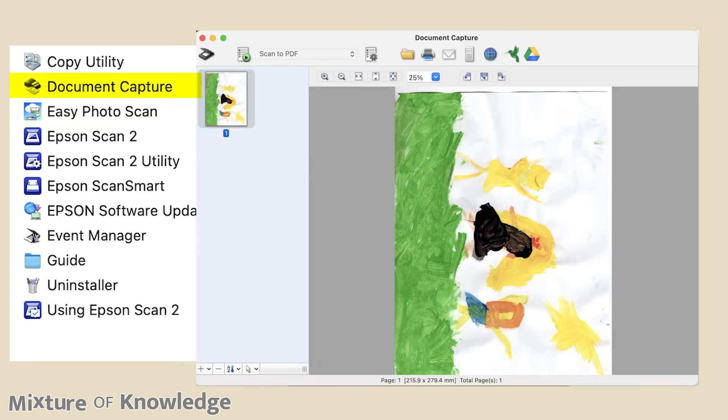Here is the Document Capture interface. This connects you after you scan to destinations including the printer, email, your hard drive folder, server space, a web FTP, Twitter, and Google Drive. There is also a direct scan option with minor image manipulations, scan to PDF, and sending to other sources. I'm not sure why this is particularly necessary when you're on a computer and can do all of these things using the main scanner interface and then take the file and send it wherever you like separately.